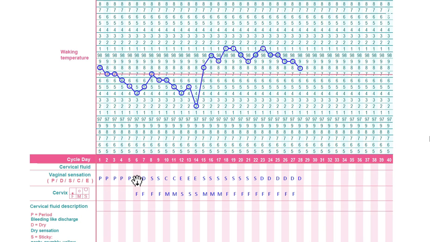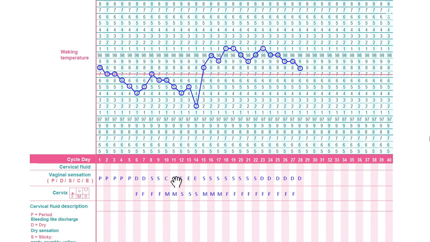Then following that, you may have a couple of dry days, and you can mark that with a D. The cervical fluid then may be sticky, and you can mark those days with an S, and then turn a creamy color marked with a C.